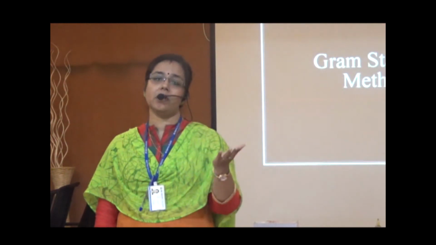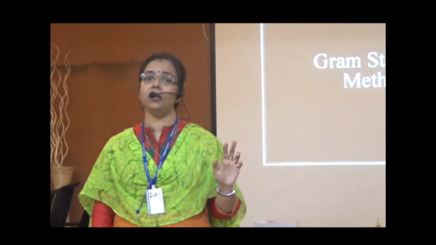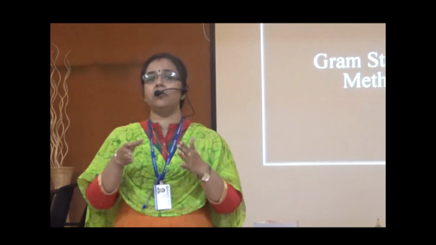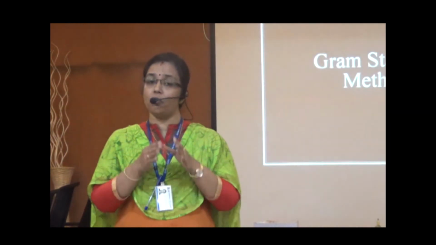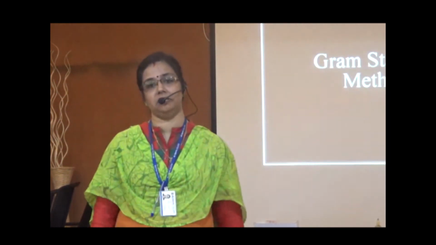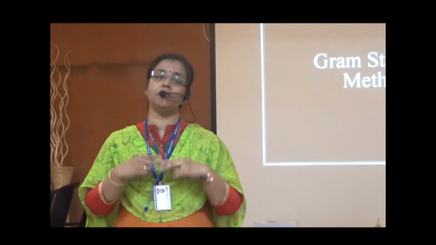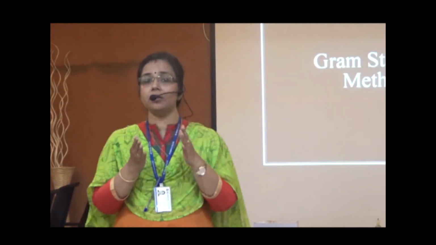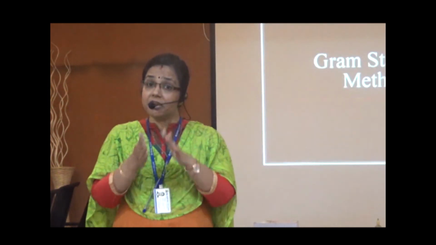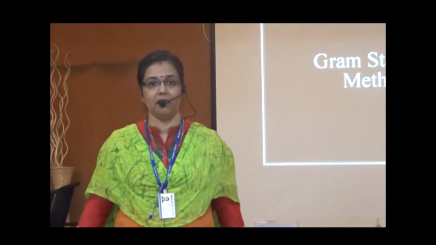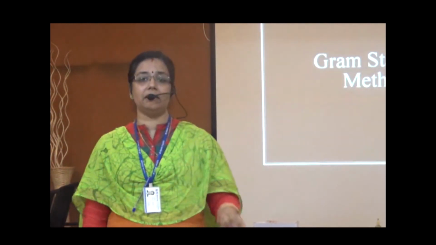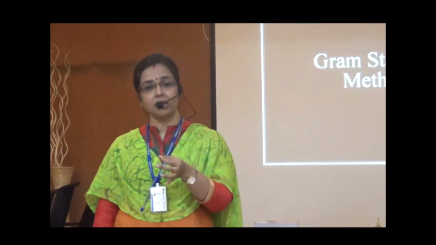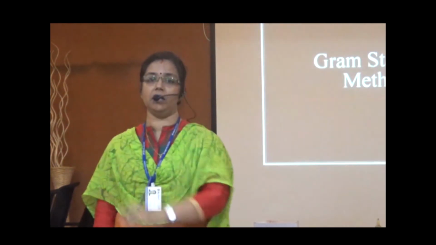These staining procedures are of mainly three types: simple staining, differential staining, and special staining. What is the difference between these stainings? In simple staining, we use only a single stain to color the bacteria. In differential staining, we use different types of stains, and using these different stains, we can differentiate the microorganisms into two categories. Here, the gram staining procedure is the most simple type of differential staining. Here, we differentiate bacteria into gram positive and gram negative.